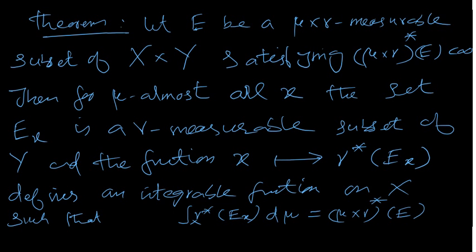And similarly, we can define, for nu almost all y's, the set E power y, the y section of this E, which is a mu measurable subset of X, and the function which maps y onto mu star of E y is defined as an integral function. So that is similar.